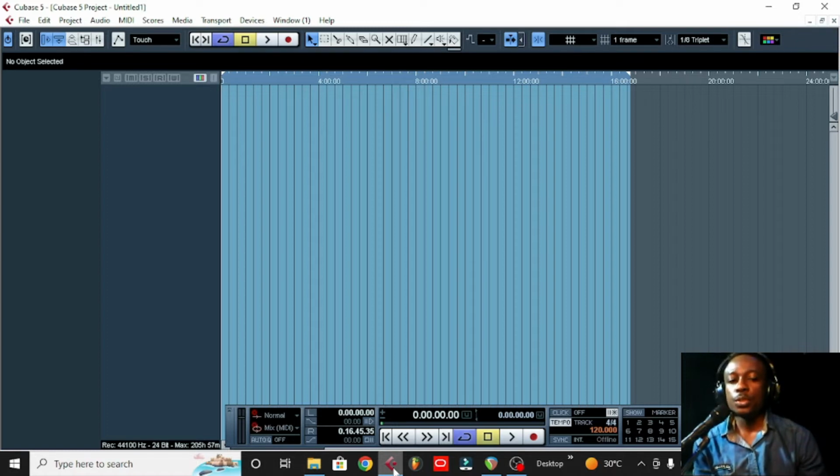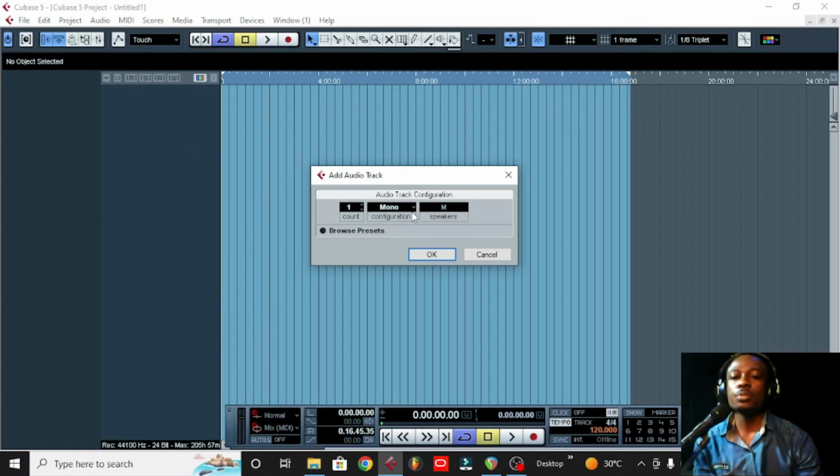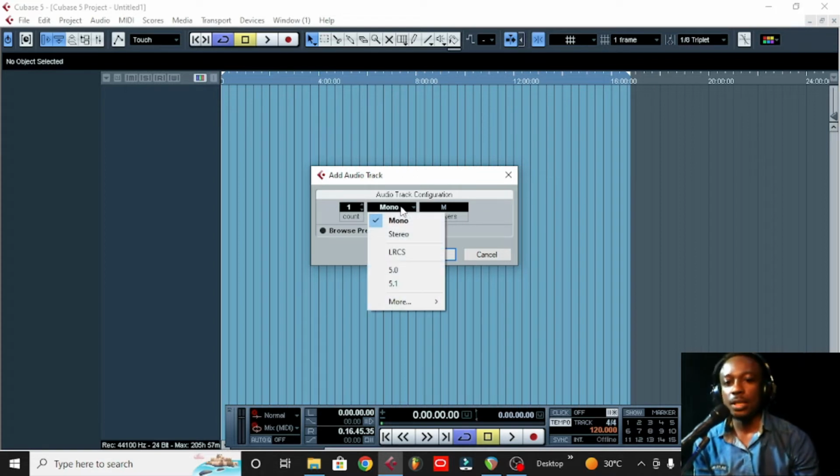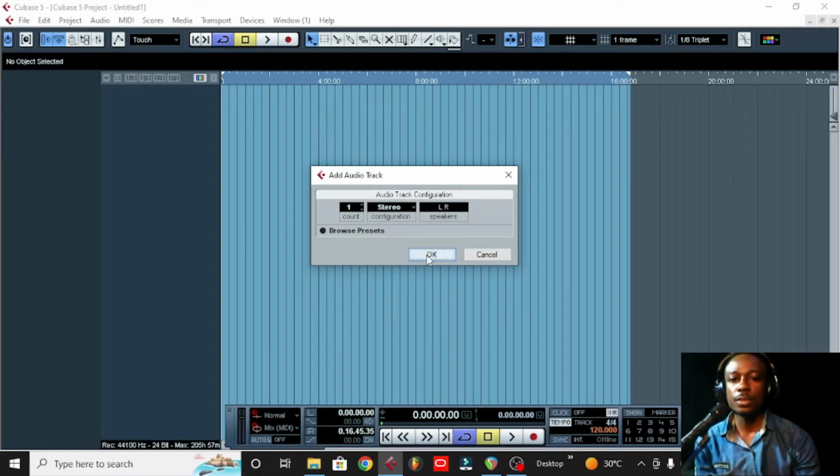Now, what we're going to be doing is to create a stereo track, not a mono track this time around, a stereo track, and be able to route it to a mono bus. A stereo track being routed to a mono bus. Quickly, how to create a track, you already know. Just right click this empty space here, add a track. We're not going to be adding a mono this time, we're going to be adding a stereo track. So we'll select stereo and we'll click OK.